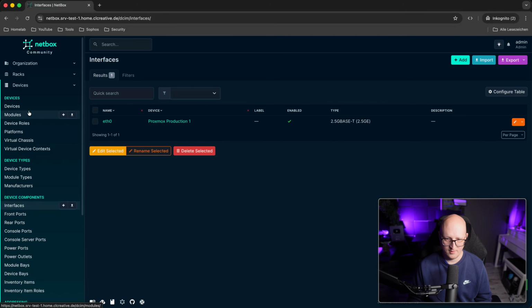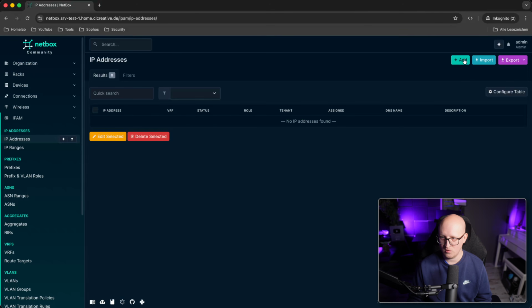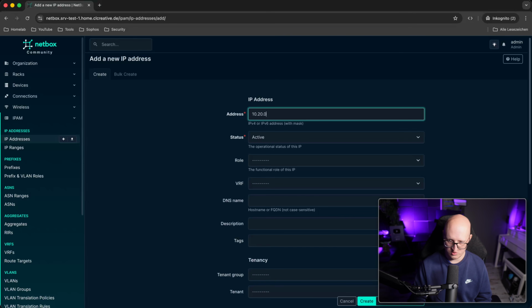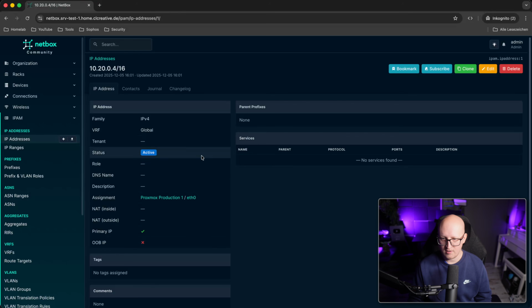And then I can go to IP address management and create a new IP address for this 10.20.0.4/16 and attach this to the device Proxmox production 1. Of course, I also want to make this the primary IP address of the device, and let's click on create.